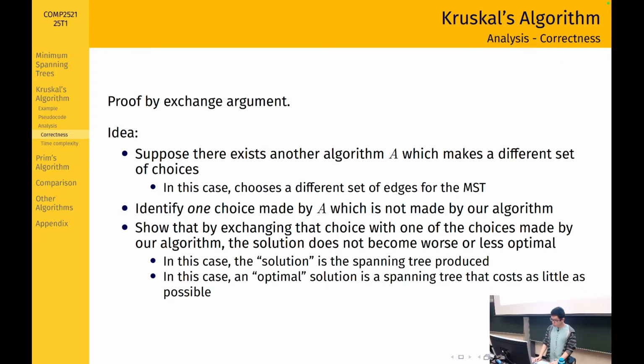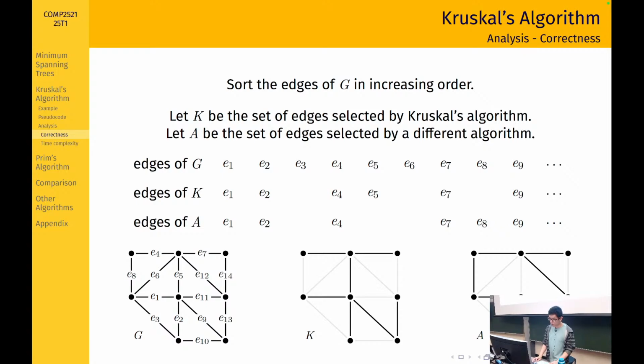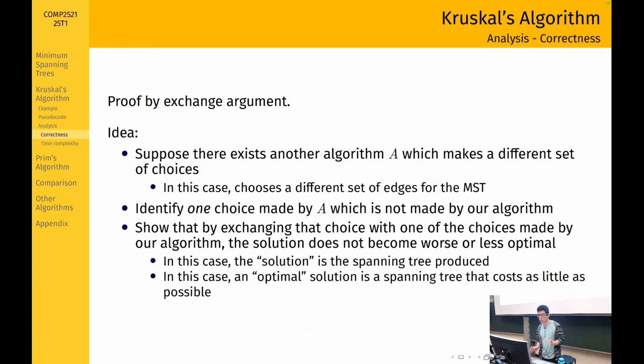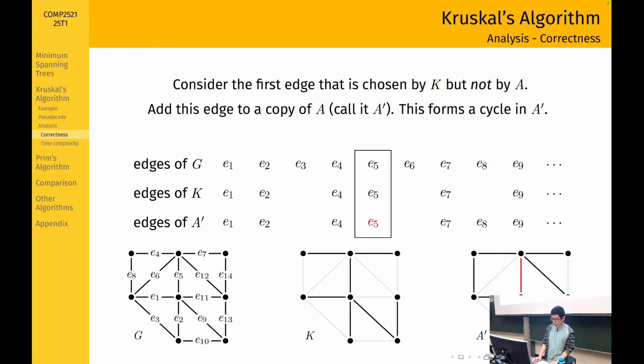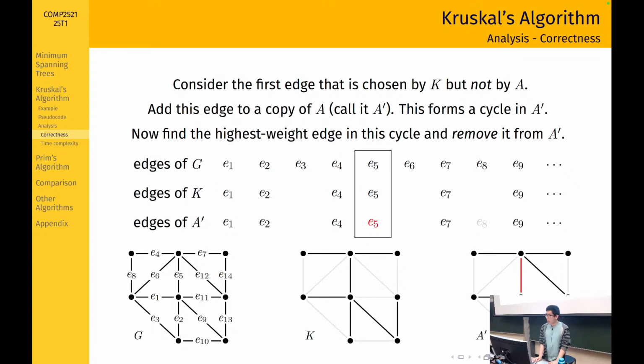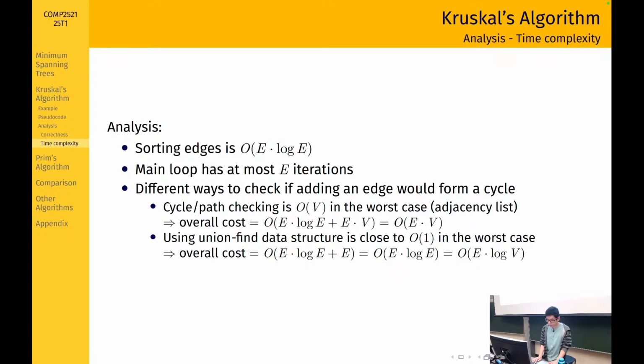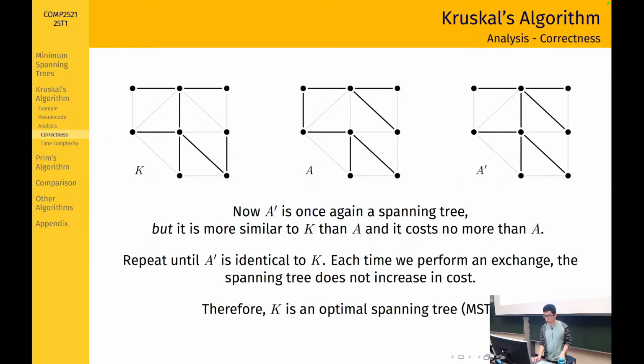Okay, so if you're curious, you can have a read through this proof outline. But it's quite interesting, the exchange argument. And if you go on and take COMP2521, which is algorithm design, you'll be required to make these kinds of arguments or proofs, right? So yeah, you'll get very familiar with this kind of proof structure. Okay, but of course, not required for this course.